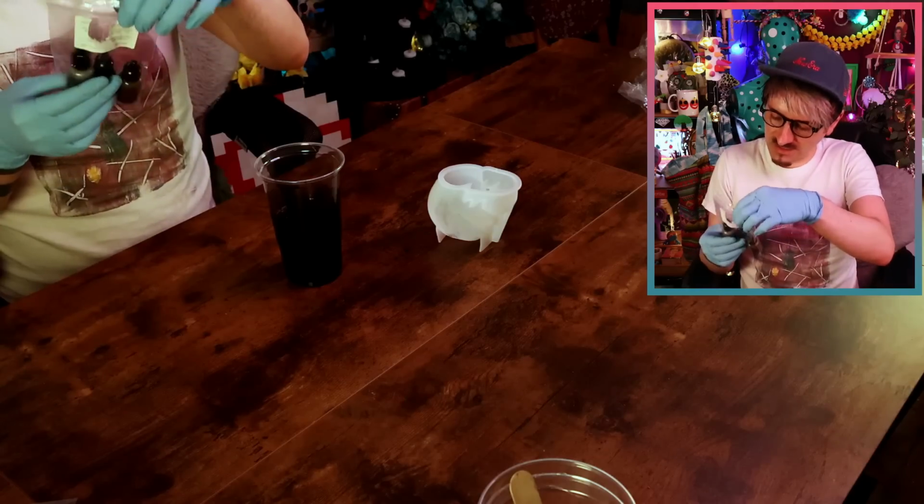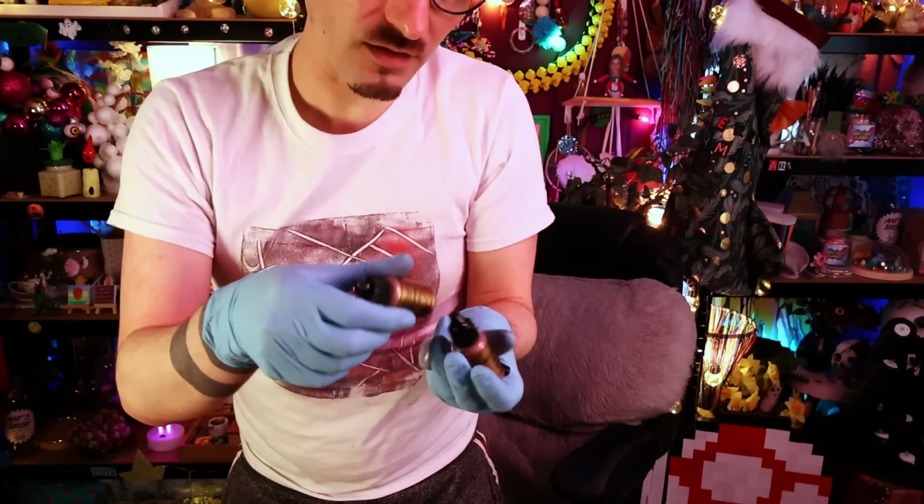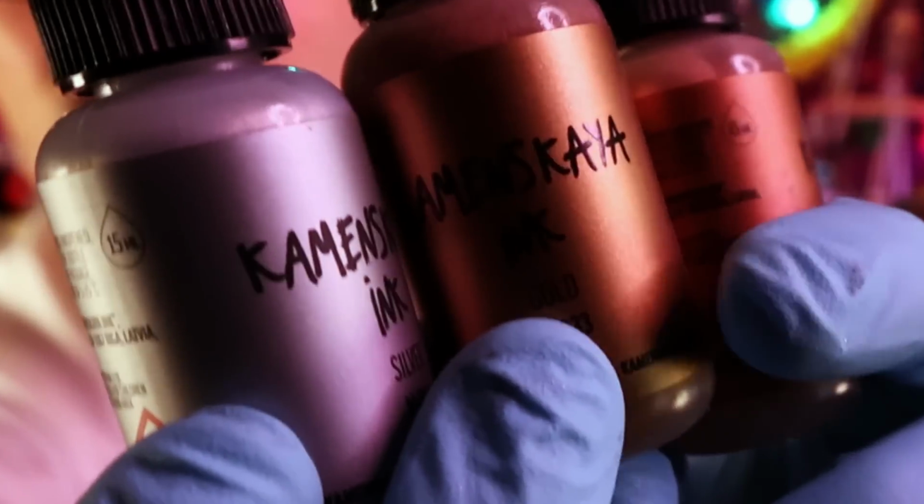And then I also bought these alcohol inks. Usually I have a specific amount of money I would spend on alcohol inks. I don't tend to go crazy. These were quite expensive. I don't really know much about alcohol inks, so I don't know whether they're anything special or not. So I bought these three in silver, gold and bronze, and it was about £20 for the set of three. And that gold tooth I tried to pawn turned out to be just a very yellow tooth. I would never ever spend £20 on three alcohol inks. But I thought, oh, if they're that expensive, they must be good. You'd better hope and pray.